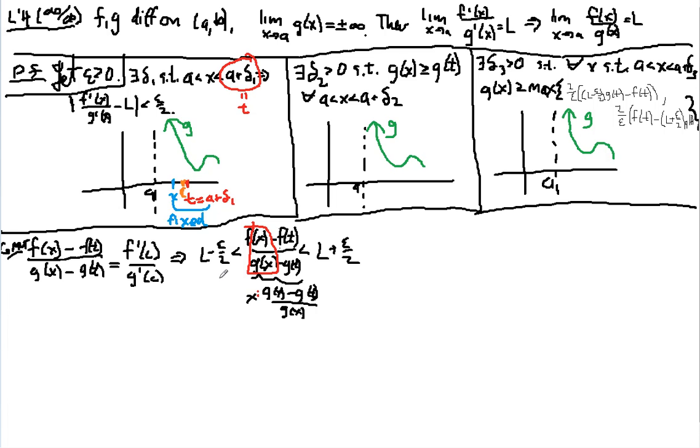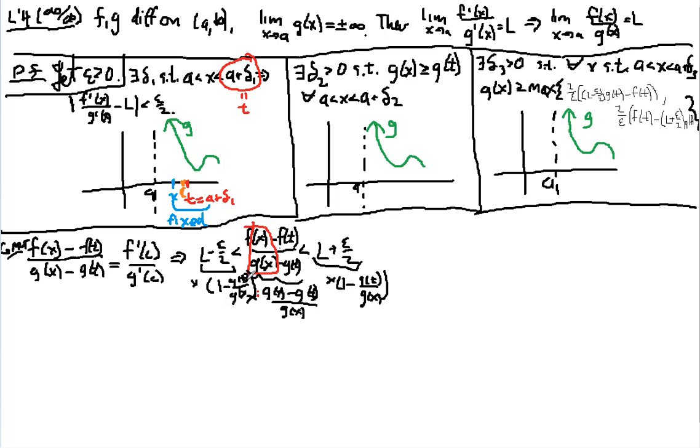Now, the problem is I have to do it to all three of these. Whatever I do to one side of an inequality, I have to do to the other. So I'm going to multiply this by, notice if you simplify this, it's 1 minus g of t, where remember t is a constant, over g of x. And this same thing, times 1 minus g of t over g of x. I need to be a little careful, because I need to make sure that this thing is positive. I need to multiply by a positive, or otherwise my inequalities are going to flip.